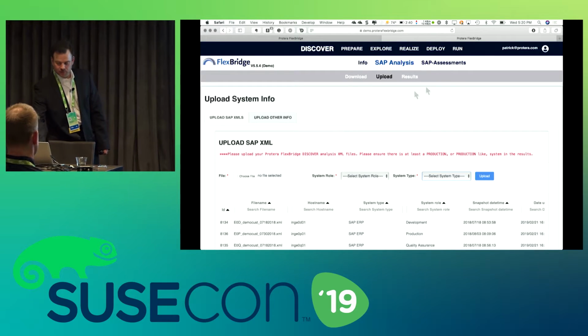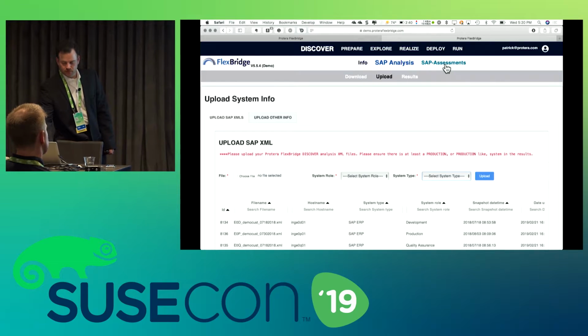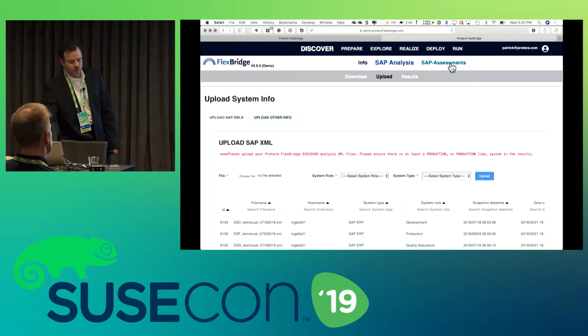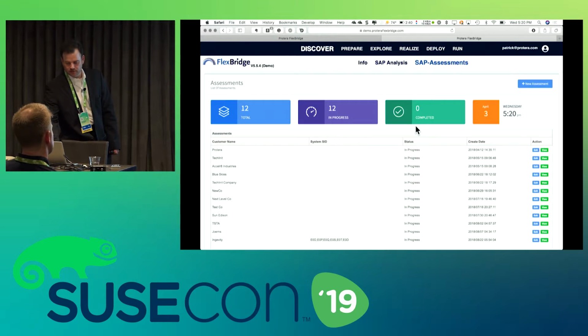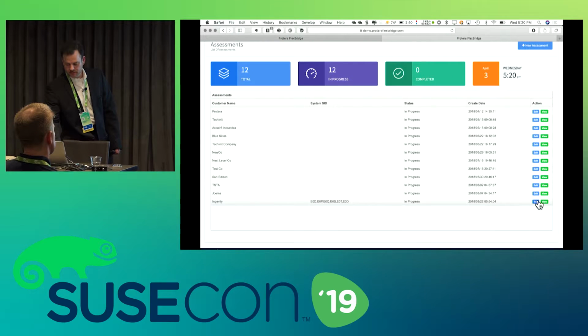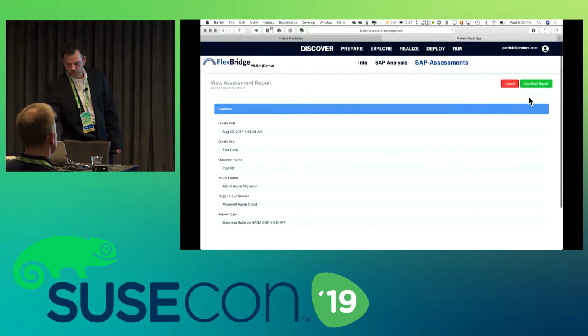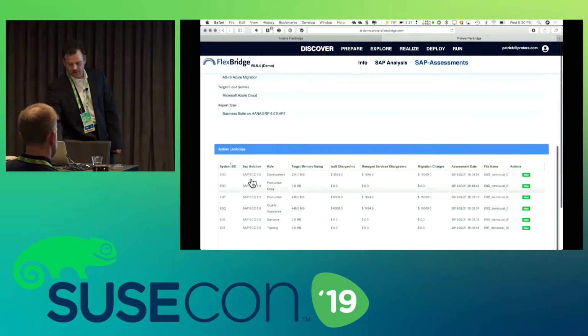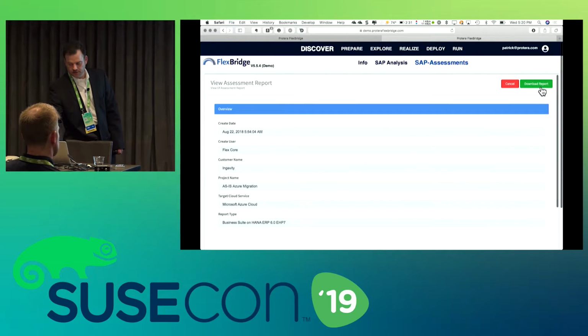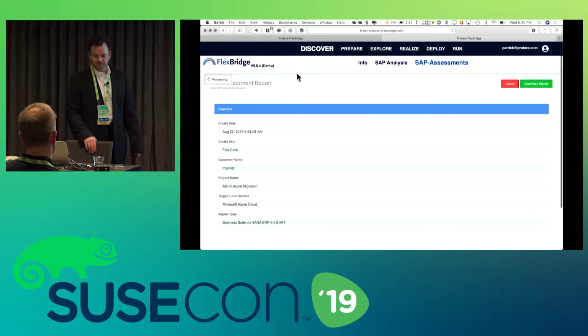So the next page I'm going to show you is not shown to customers or partners yet. This is actually where we generate the PDF. But what I wanted to show you, just as an example, is that this is all self-automated. We have all the details on the systems here, and we're actually going to download the report, and I'll show it to you real quick. It's probably hard to see, but there's a download processing link here, and it'll pop up in a moment.